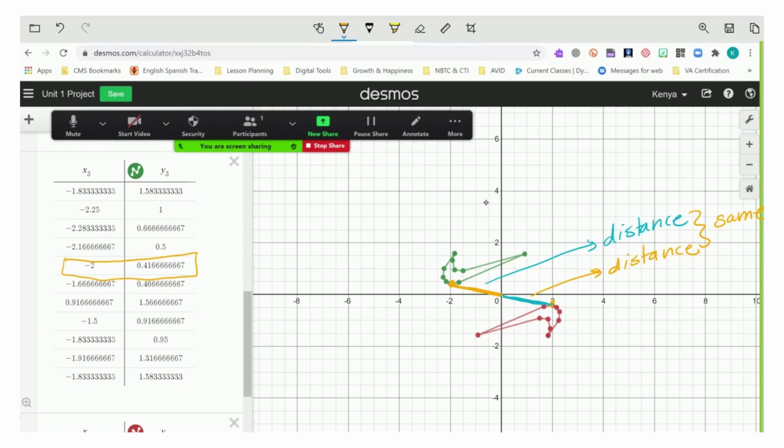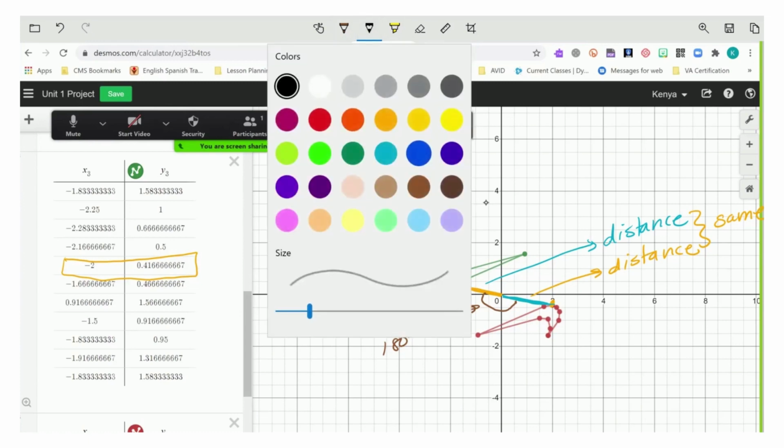Here's the other thing you need to figure out. Remember, we need to find the angle of rotation. So as you can see, this is actually a straight line. And what is the angle measurement of a straight line? 180 degrees, right? But you can prove that with the slope. So if the slope is the same, then you know that the line is a straight line, which makes it 180 degrees, right? Because the slopes are parallel, but it actually is supposed to be parallel because it's actually the same line. So remember, to find the slope, you do rise over run.